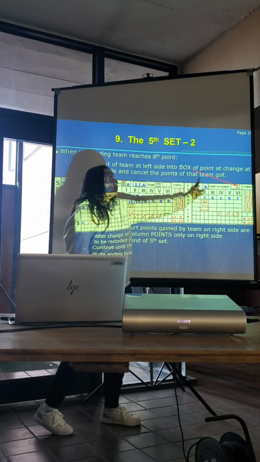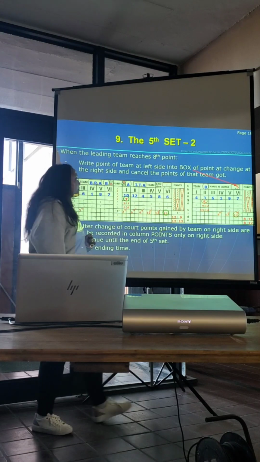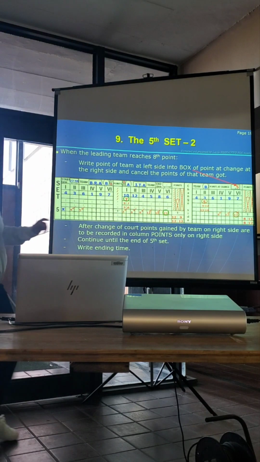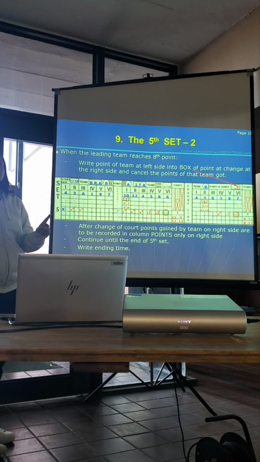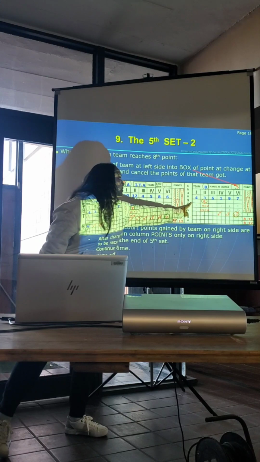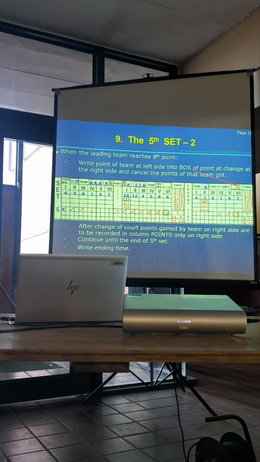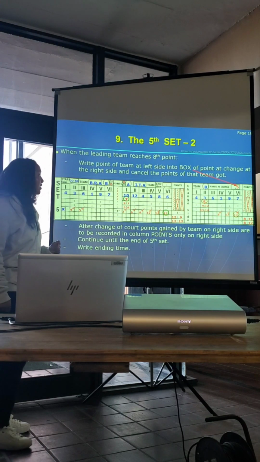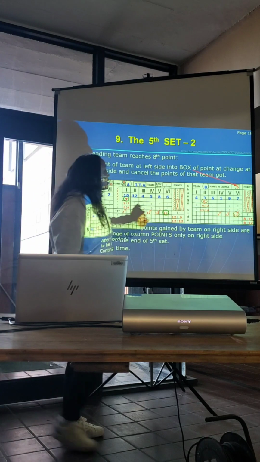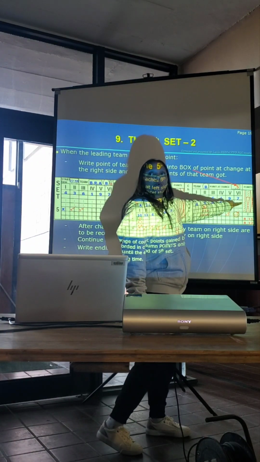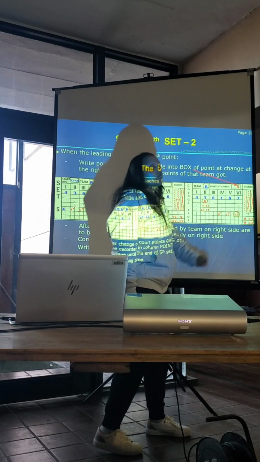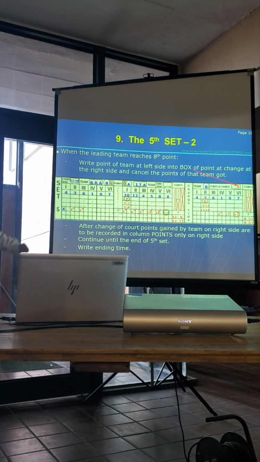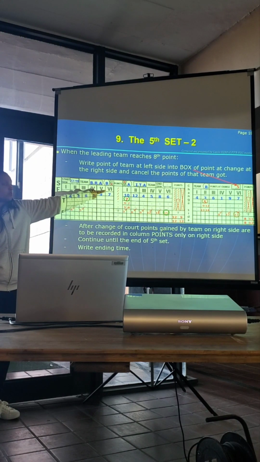And in the second part of the set, you have Brazil do a few substitutions. As you can see, the score will tell you it's 9-12, which means it was after the change of sides. So you will continue your work for Brazil on the other side of the score sheet. Can everybody see that? That's very clear, right? You will also see that you start your points after you scratch out the first 5, then you'll start recording the points following that, because you've already recorded your points on the side.